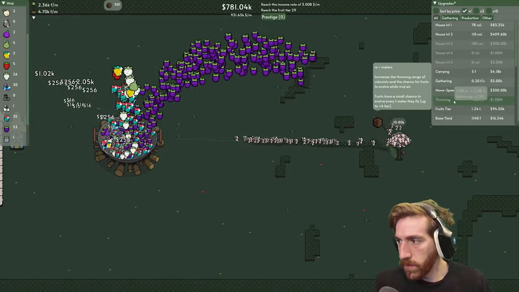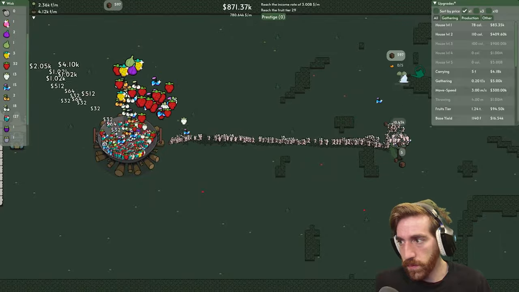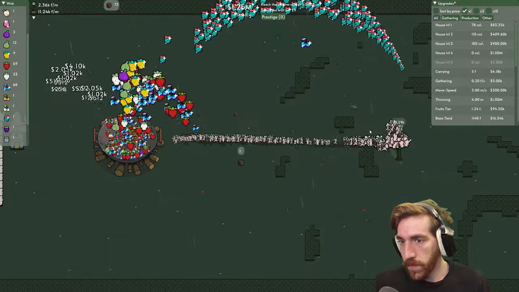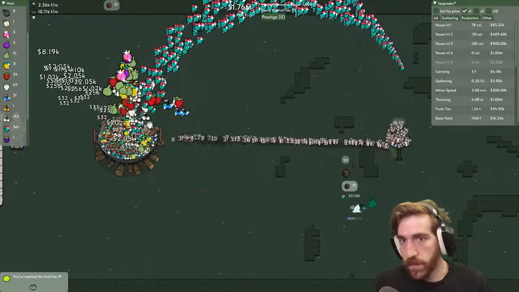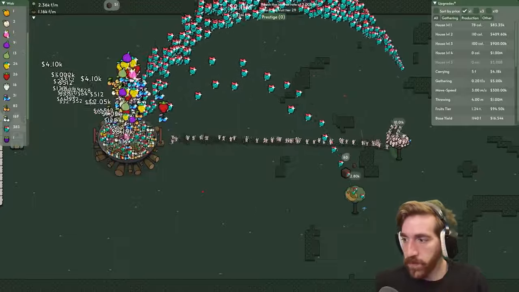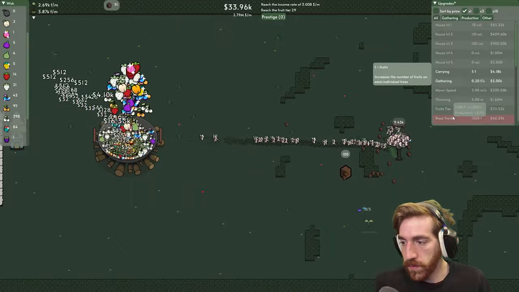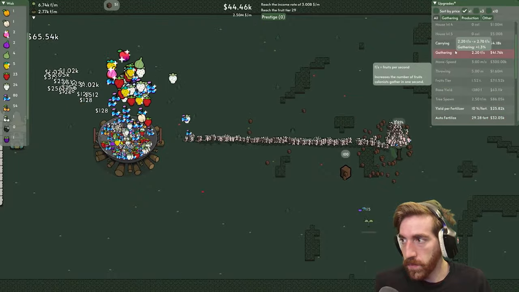Increase their throwing rate? 1,000,000 to start throwing. We're close. There we go, throwing. Oh, I see, that just changed from 5 meters to 6 meters. Well, I mean, not the worst. Let's just upgrade everything.